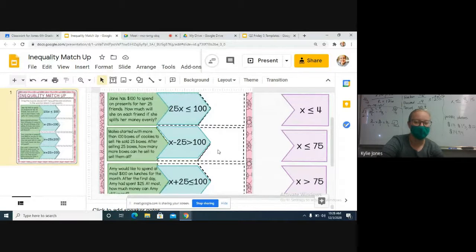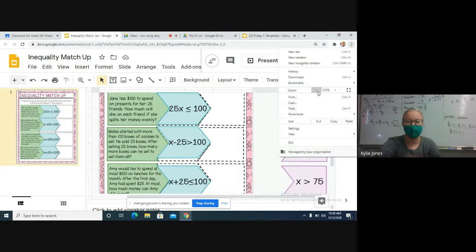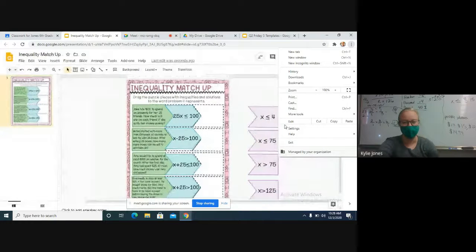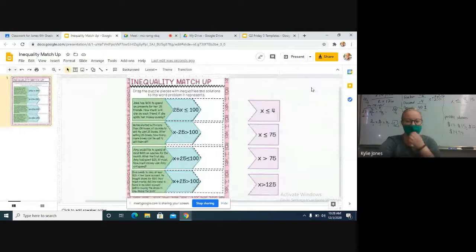So there's your inequalities. Your goal right now is to take maybe 5 minutes. I'd say 5 minutes would be enough time to match up the correct solutions to those, please. If you finish it up, you can get it turned in. But make sure you match them up, get it turned in, and then sit tight. We will play quizzes in about 5 minutes. Okay? So solve those first.